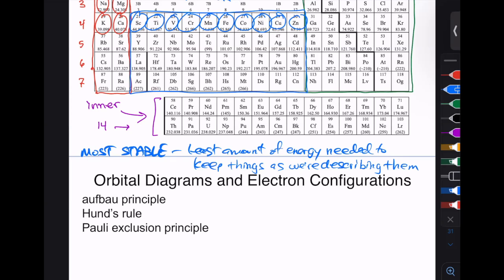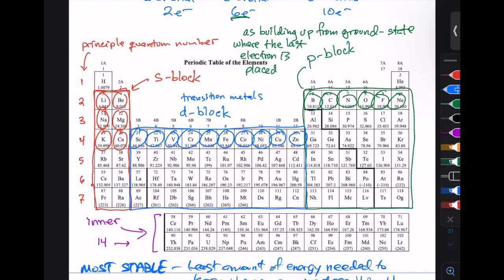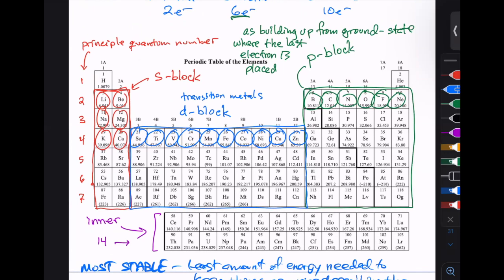Now, I left this slide up from the last time because going over all of that quantum theory and the quantum model of how the electrons are organized within the atom explains why the periodic table has this funny shape. So I'll be going back to this idea about the s blocks and the p blocks and the d blocks probably a few more times this week, to emphasize what we went over last time. So I'm not going to do that again now. I'm just going to remind you that this shape is based on how the electrons are organized in the quantum mechanical model of the atom.